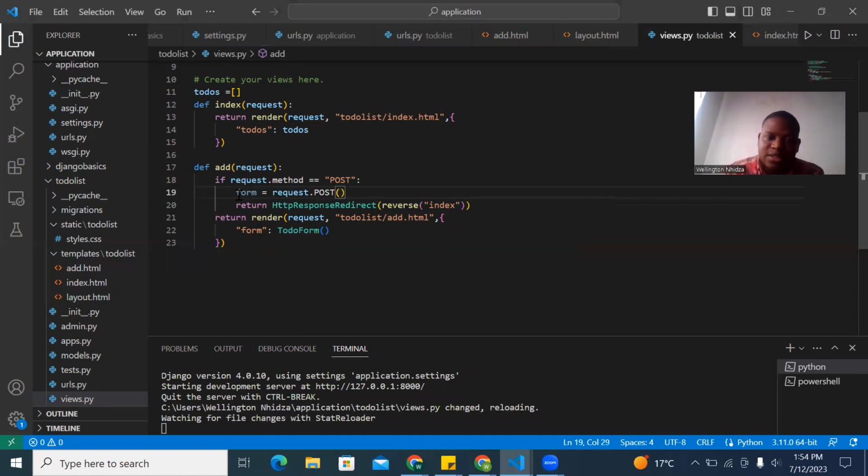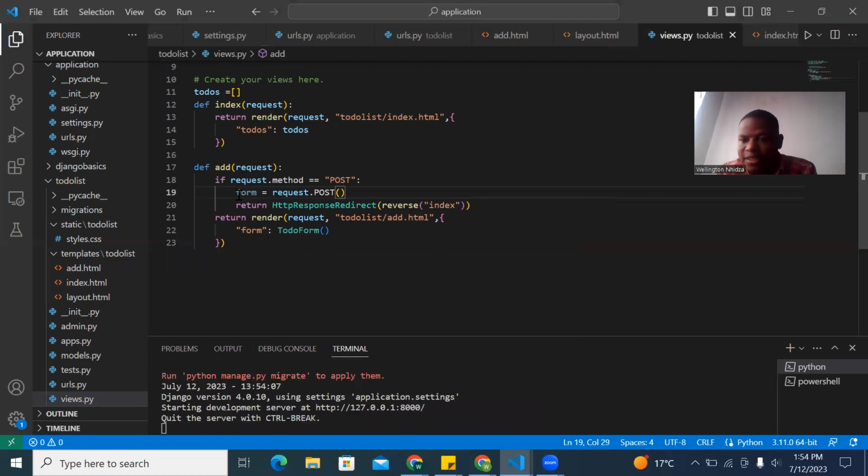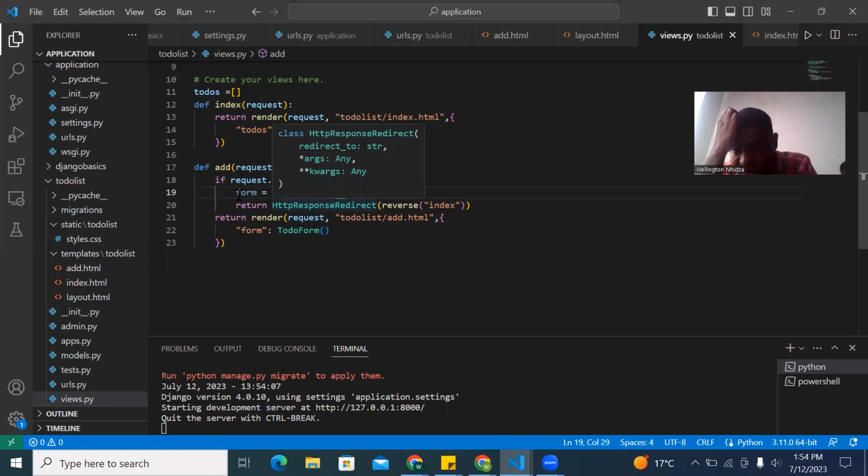What do we need? We need the form. Okay, yeah, no.